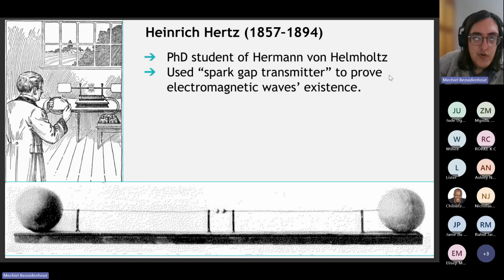So that was his transmitter. That was just to create a spark gap with a certain wavelength associated with it. And then his receiver was just a wire bent into a circle with a gap the same length as the gap in the transmitter. When he held it up to the transmitter, he found that there was also another spark in the receiver. So thereby proving that he had transmitted some electromagnetic wave and proving the existence of electromagnetic waves.